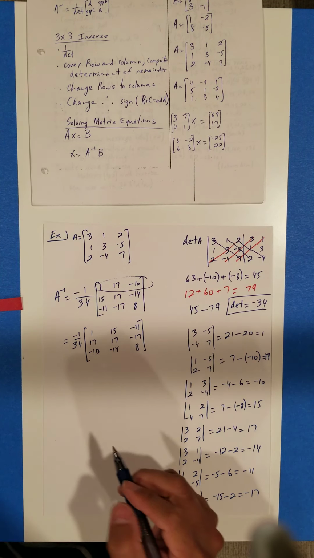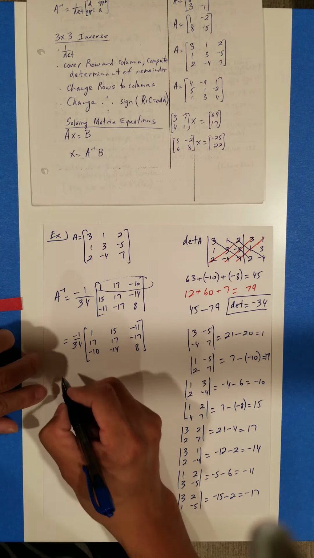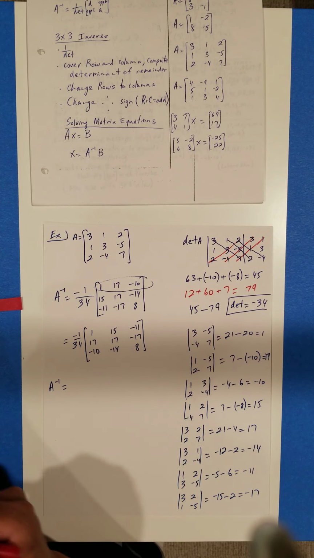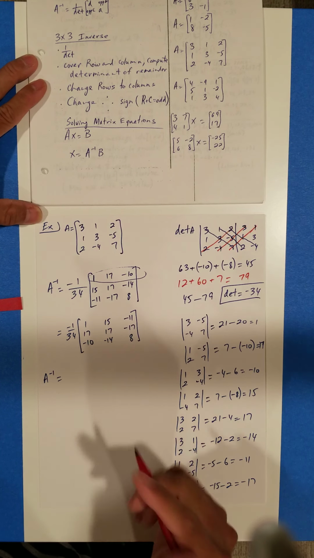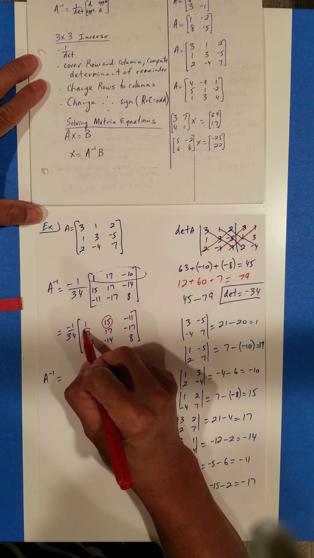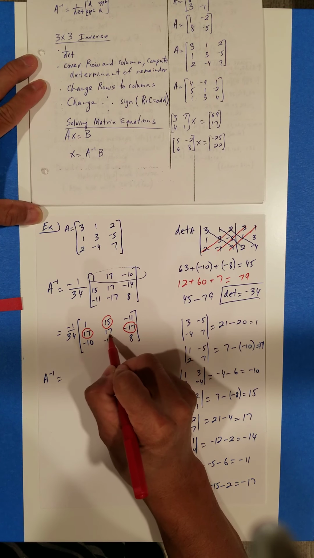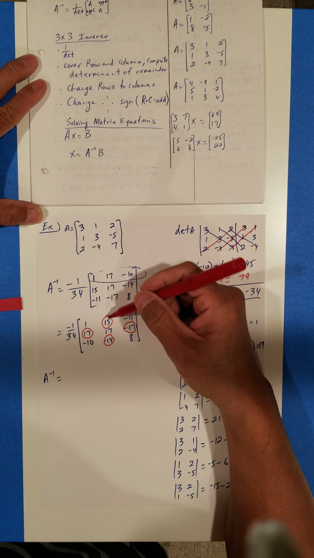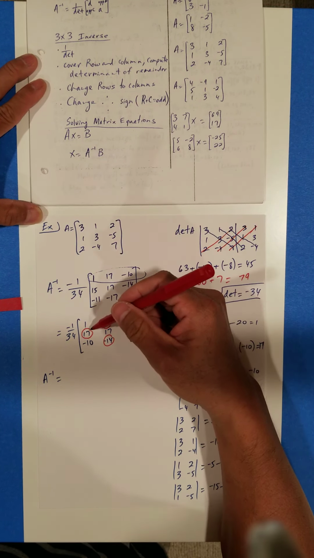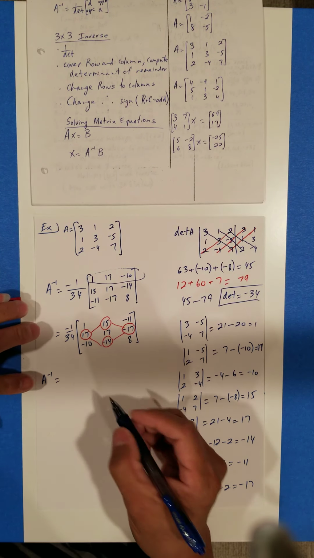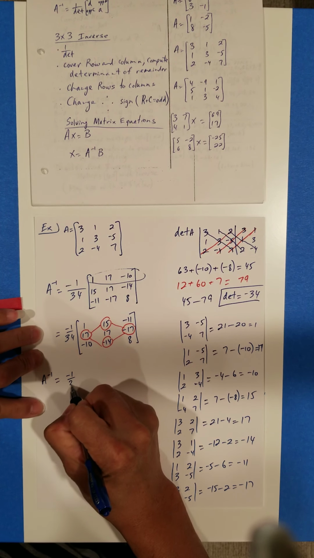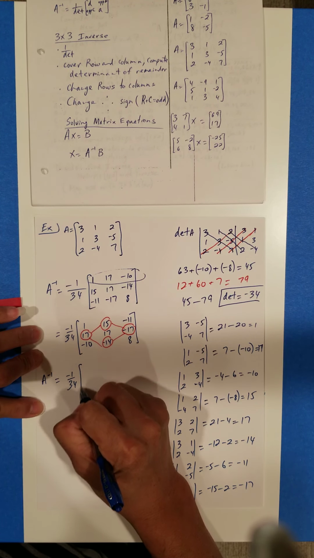Okay, now here's my official last step. My last step is I'm going to take the diamond shape. If you remember a diamond shape, or like if you're playing baseball, you watch baseball, it's the bases. See those guys? Basically element number 2, element number 4, number 6, and number 8. I'm going to take these 4 places and I'm going to change the signs. Whatever they are, I'm just going to change their signs. So -1 over 34. I'm going to leave everything else the same.